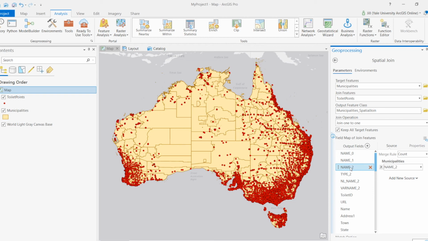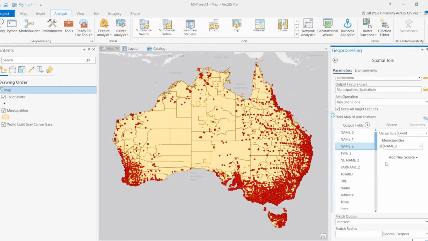If we take a field that is unique for every point and we count those unique names, we will get a column with a count that tells us how many points had been inside of it. The reason I didn't want to use name 0 is because name 0 is Australia, and the count will always be 1 because there's no different names. So if you get a name that is unique to each point, you can, for example, count it. And I'll show you what that looks like in the output table.